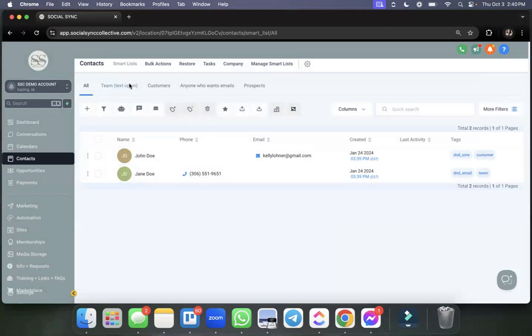So across the top here, these are called smart lists. This is essentially me filtering and then saving that filter so that now when I want to see who's opted into text that's on my team, I have that quick ability to go look versus having to filter every single time. Again, recap on this, we can collect very specific information on people. We can also create smart lists that allow us to jump quickly to a list or group of people.